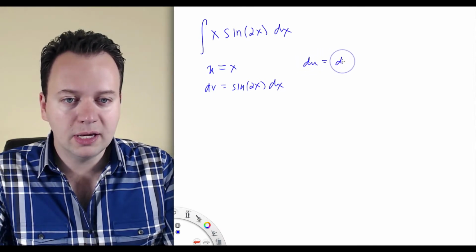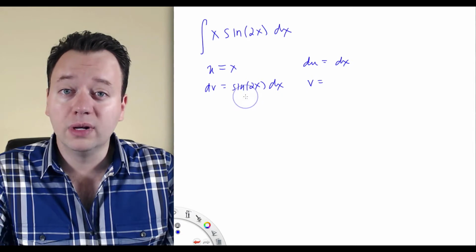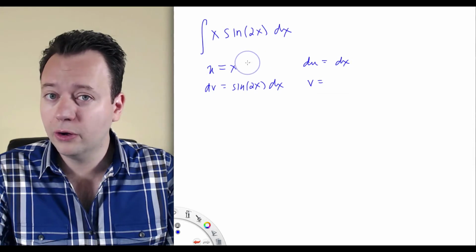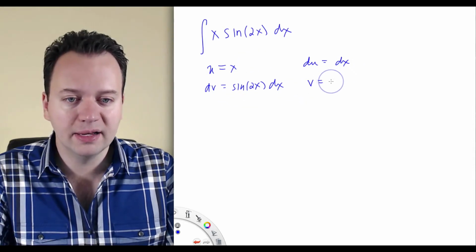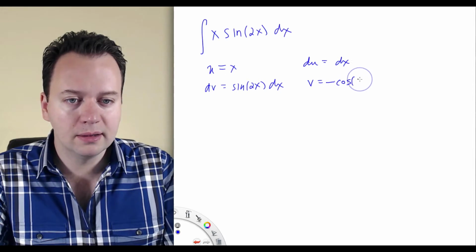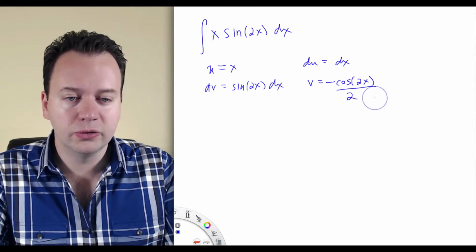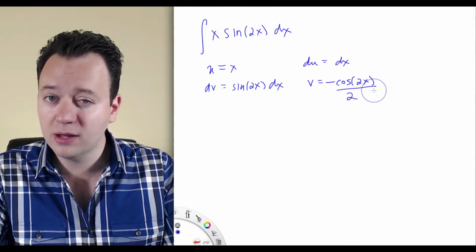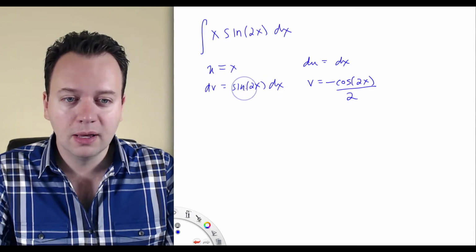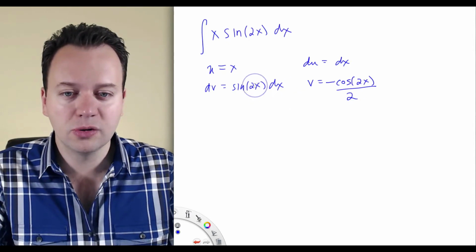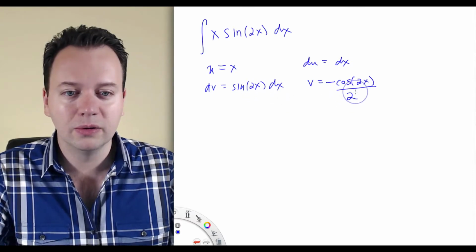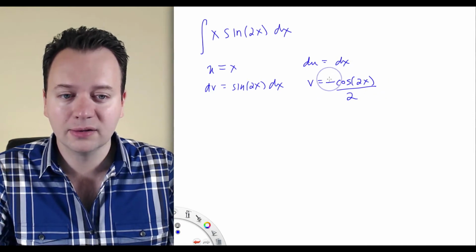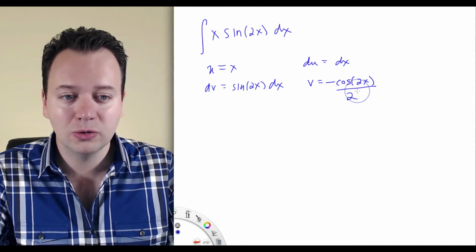So du is just going to equal dx, and then for v, we need to compute the antiderivative of sine of 2x. Well, the derivative of cosine is minus sine, so the antiderivative of sine is going to be minus cosine of 2x over 2, so divided by the derivative of the inside. Major minor method or substitution method. Major minor method really is an example of substitution, but sometimes you don't have to go through the whole process of the substitution method to see what to do. You just divide by the 2. And you can check in your head, the derivative of cosine of 2x is negative sine of 2x, so that cancels, times the derivative of the inside, which is 2, which will cancel down here.